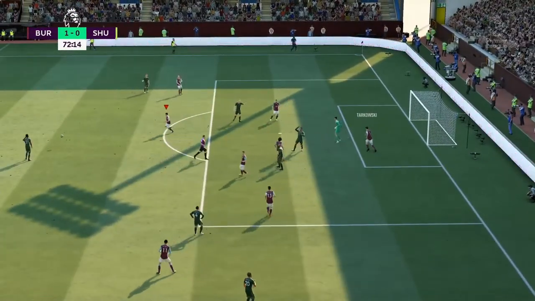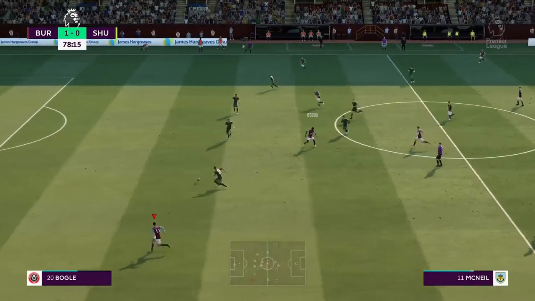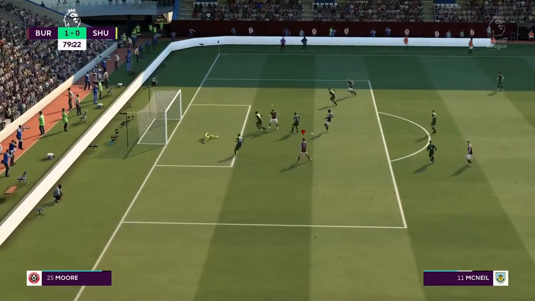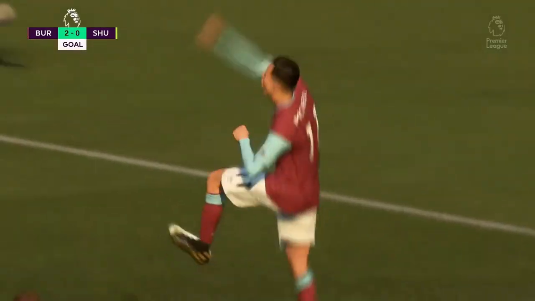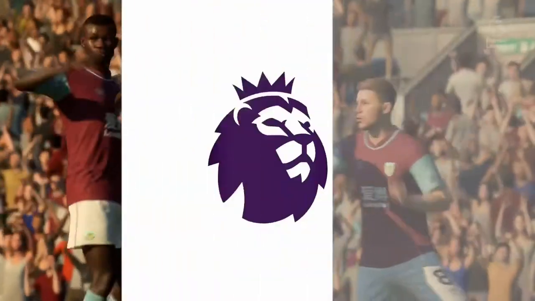Nice by Tarkowski. It's called off offside, I do think, though. Tarkowski again. Lovely. Bobo, you can see him at McNeil's run. A run from McNeil. Gets inside the box. Try to get past him. Nice. Gets forward a bit more. Lovely goal. Lovely goal. The ball roll to beat his man. And then just hits it. Precision and power. Very nice.